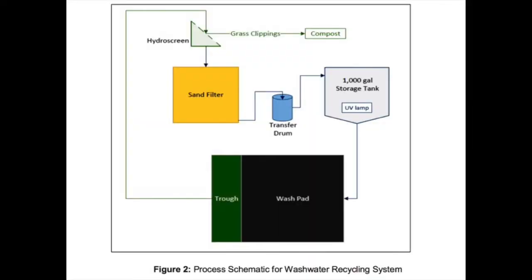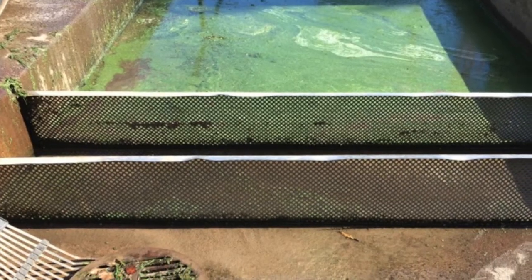The design of the system to clean and reuse approximately 700 gallons a day was finalized. The anatomy of the system was developed and included the screen, filter, plastic tank, sand, UV lamp, pumps, and associated pipes and fittings. The system was designed to remove large solids in the trough, with water pumped from the drain up into the hydro screen.